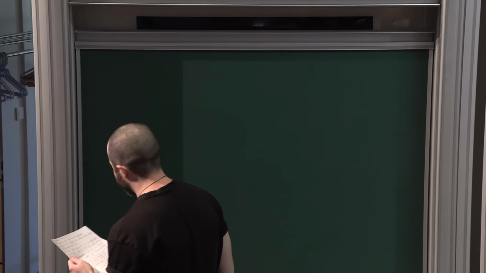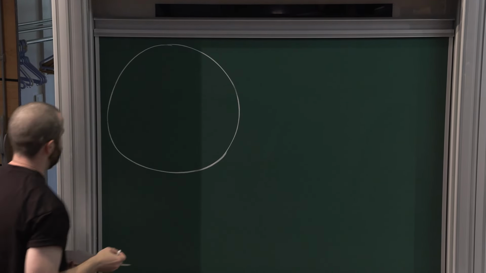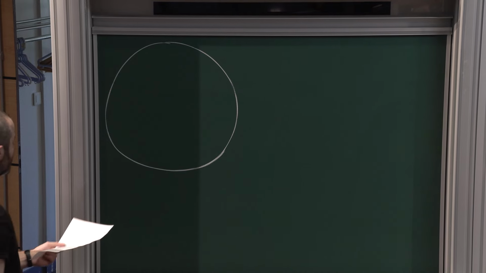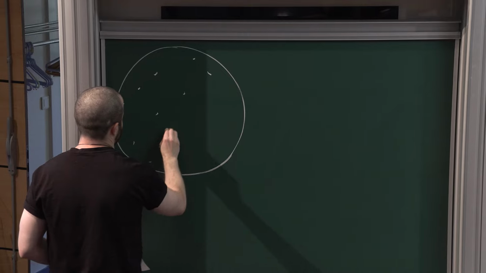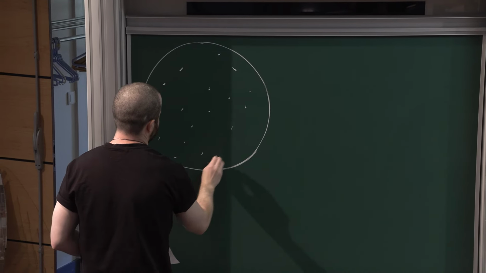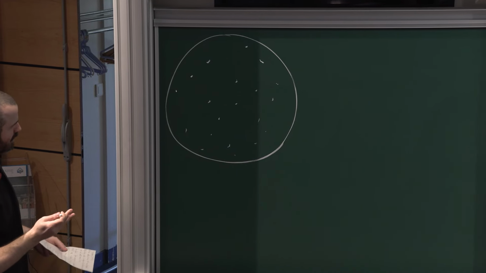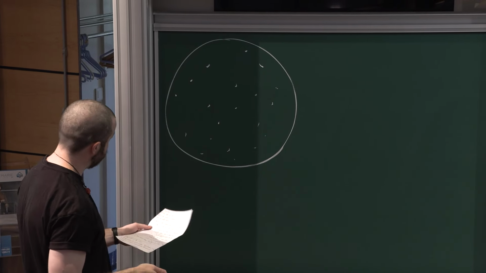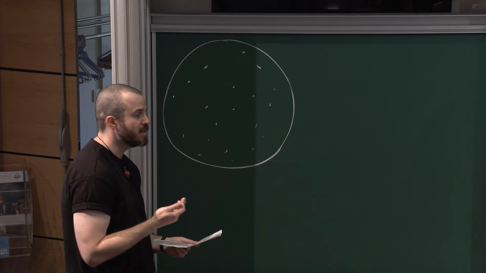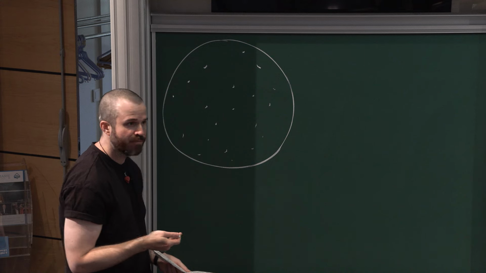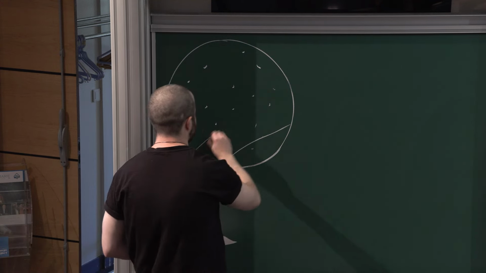OK, so here is my best attempt at drawing a higher rank symmetric space. That's this potato. And now I've sampled from the Poisson point process. It's also hard to draw because it's infinitely many points. This looks a bit too regular for the Poisson, but anything can happen in the Poisson, so this happens with some positive probability. And now I've sampled from this tessellation. The tessellation is a random tessellation of this space into these infinite volume cells, which I have no idea how to draw, so I just draw some kind of vague slices.